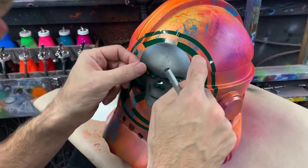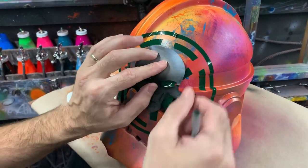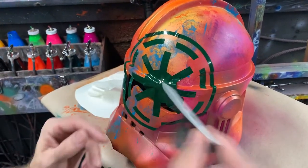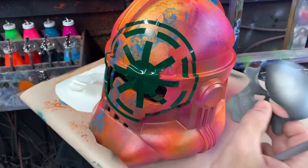Now, I will say, the vinyl's gonna stick really crisp and clean around there where your paper stencil comes to flare, but again, you get a little paint on your fingers, you're holding it around. The point is, I wanted to show you another way of making your own stencils to get crisp edges if you don't own a vinyl cutter. So that's another cool trick of the trade.